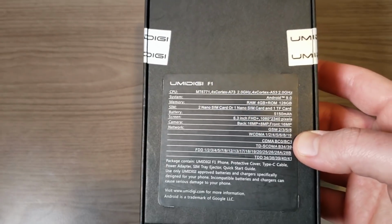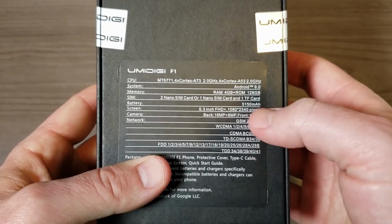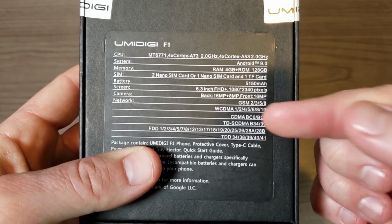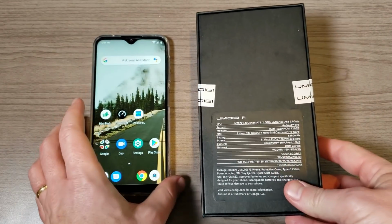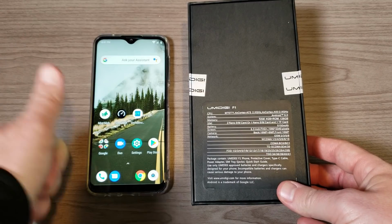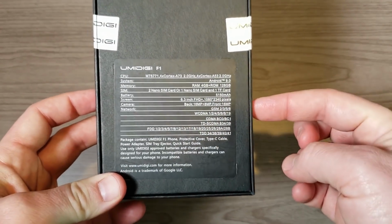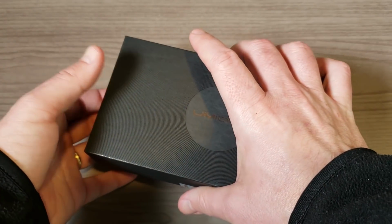So other things worth mentioning here, so we have dual back-firing cameras, so 16 and 8 megapixel cameras on the back, and a 16 megapixel front-facing shooter, and all kinds of LTE bands that you see down here. Those are the FDD ones. So this will work on AT&T, T-Mobile. I've been using this one. The One Max also has the same bands on Mint Mobile. As you can see right down here, it's been working fantastic on Mint Mobile, so that's a T-Mobile MVNO if you didn't know that already. So it'll work on Metro PCS, Cricket. Also, it works on Verizon, so just a quick heads up there.